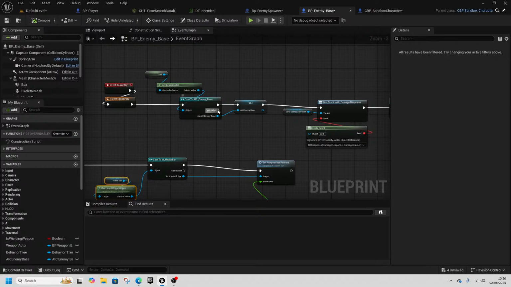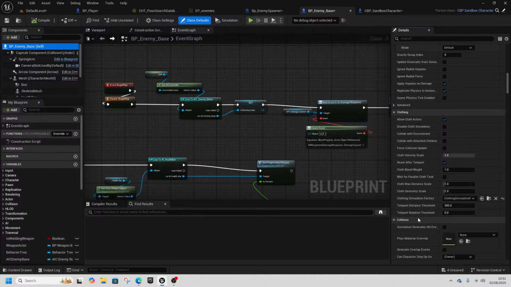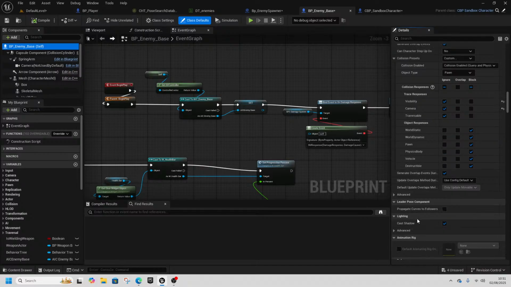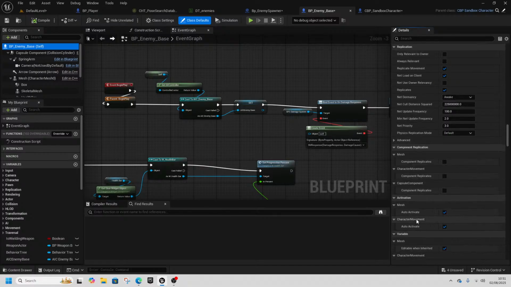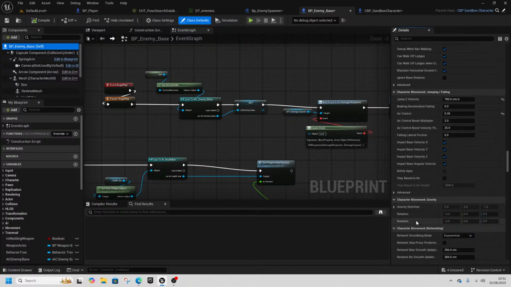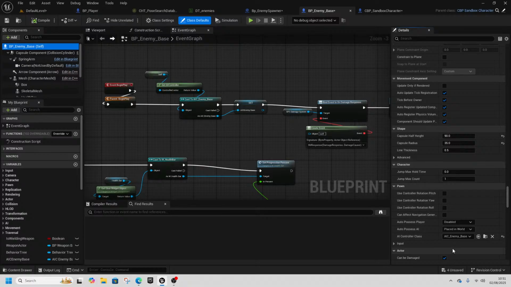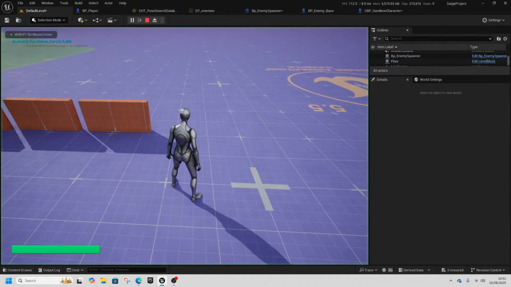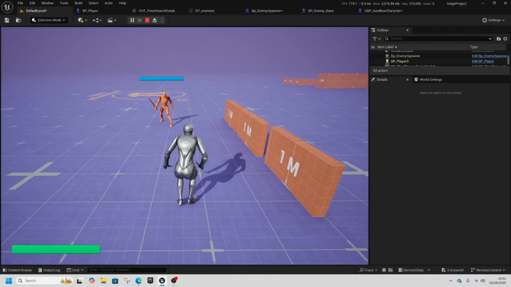Ooh, well, it's frustrating, isn't it? Let's just print this. Oh, wait a second. Is this because... Scroll down, all the way. Is it because it's only got placed in world, or is it accepting spawned as well? There we go. Auto possess AI, placed in world. No, placed in world or spawned. Compile, save. Whoa, there he is. Crazy gobbo.